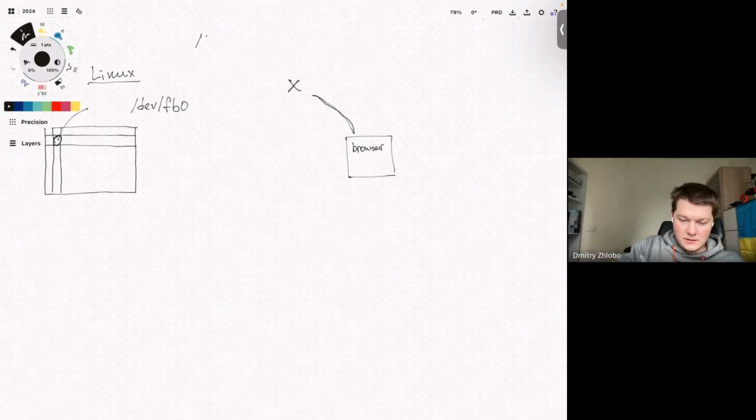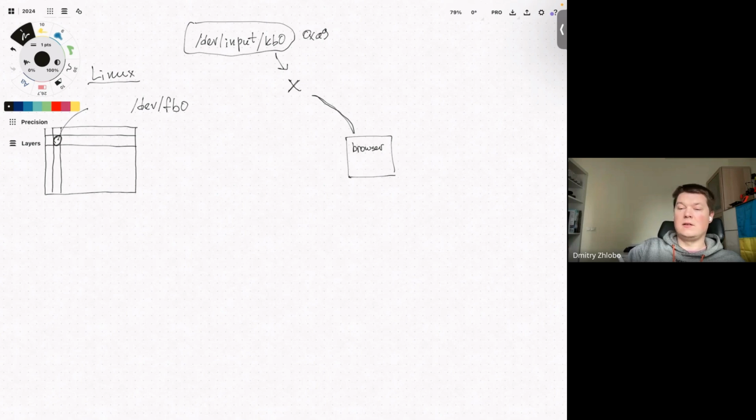So if you type something on input keyboard 0, there is a code that appears in this device file. It goes to X server.